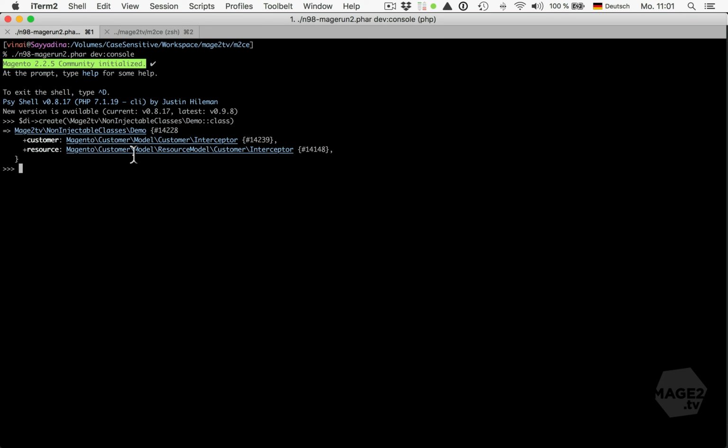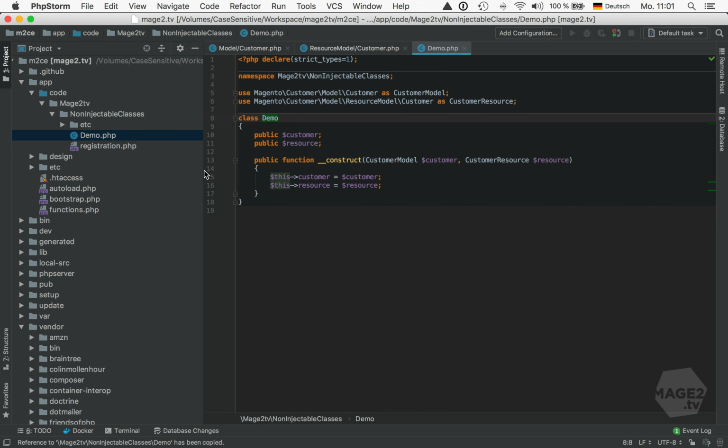And indeed, customer and resource model both were injected. So even though the customer is a non-injectable, technically not a problem.